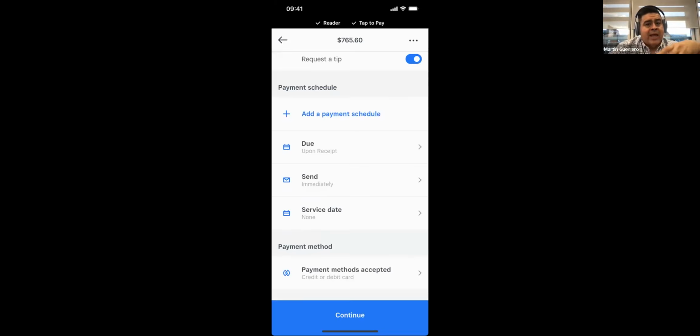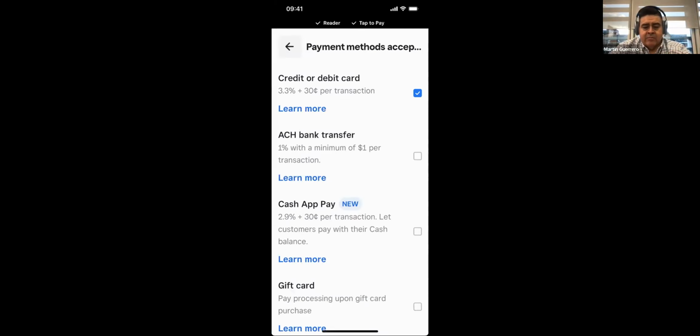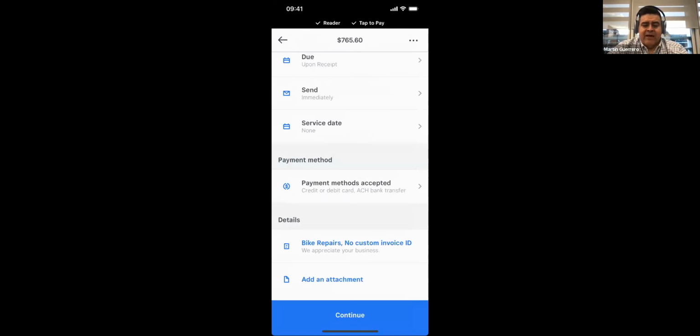Now, this is the only way you're able to actually take another form of payment, which is ACH, which is someone putting in their routing number and checking account number. So if we go here to payment methods, you can make that happen here, and you can see your ACH bank transfer is 1% for that. That's where they put in their routing number and checking account number, and it processes through the bank, a lower fee through there if you do that. That's the only payment option we have for ACH right now, is via invoices.